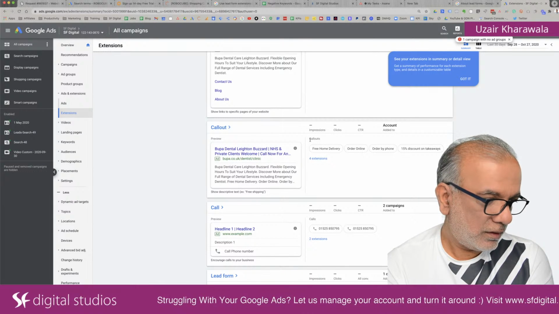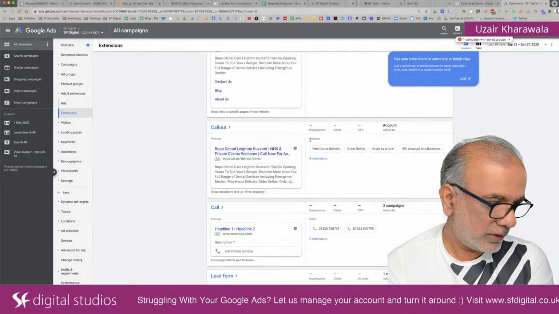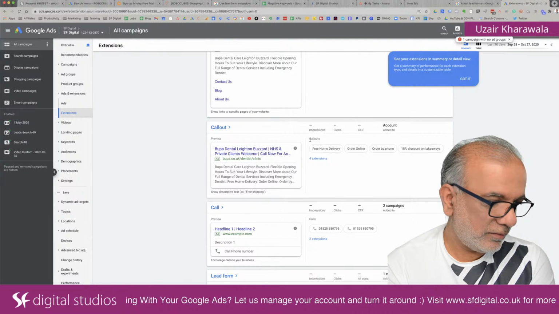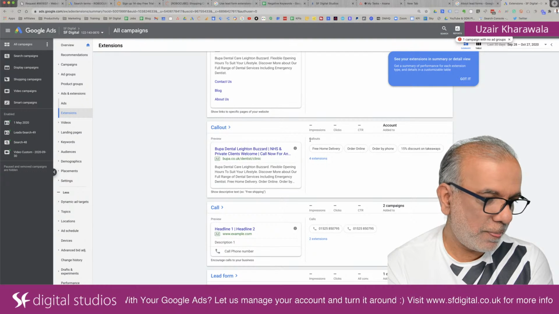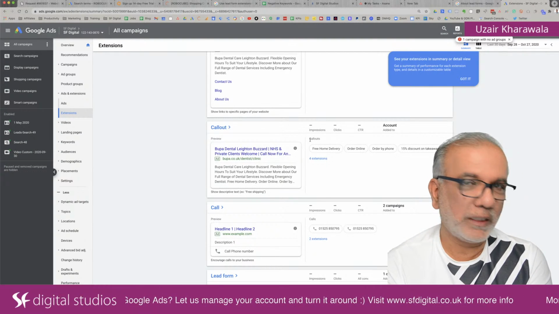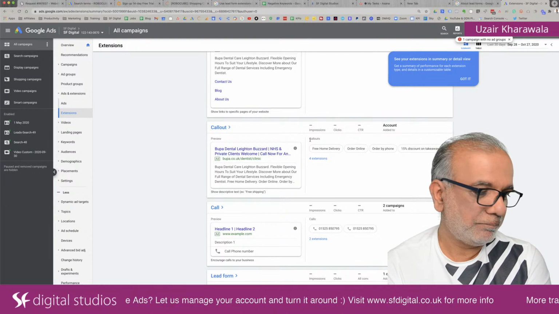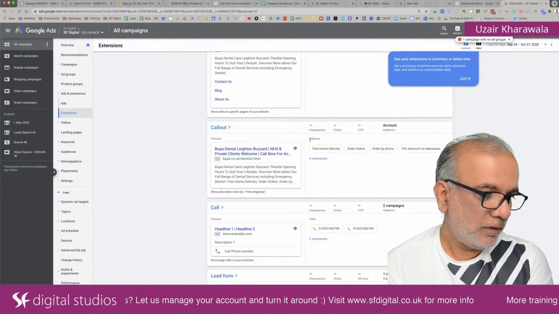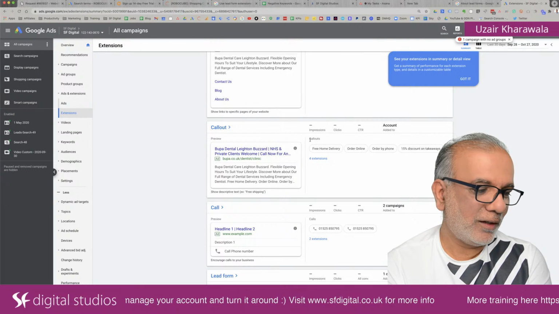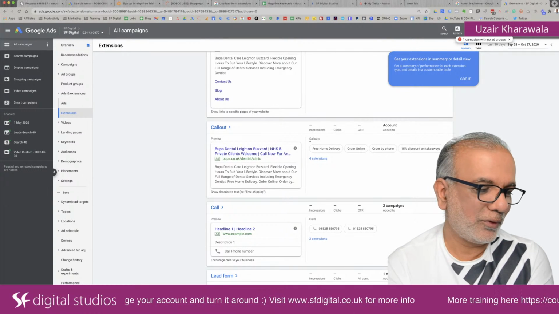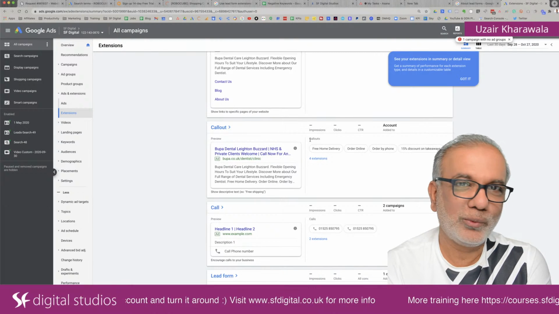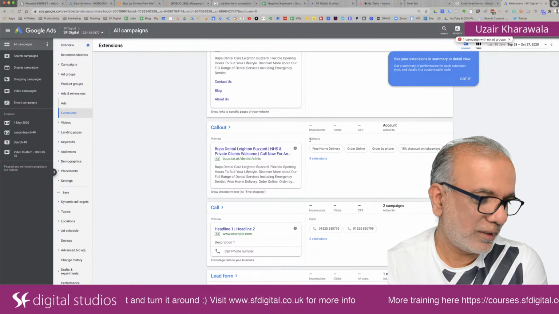Alamgir. Oh my God, there's loads of questions here. Which campaign objective you choose from this lead form? It's an extension. It really doesn't matter. So the campaign objective or the goals don't come into play. What is programmatic marketing? That's completely different. I would need a lot more time to talk about programmatic. So I'm afraid we'll just stick to Google Ads on this one.